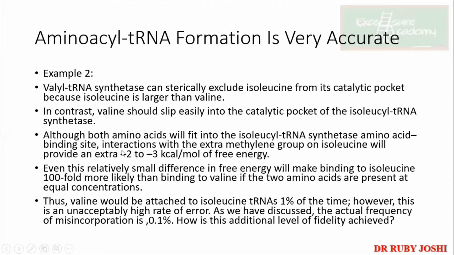But now, although both amino acids will fit into the isoleucyl tRNA synthetase amino acid binding site, the interactions made with the methylene group, which isoleucine has, will provide an additional -2 to -3 kilocalories per mole of free energy. Okay? So this additional binding will make sure that this tRNA synthetase is correct for this particular amino acid, and hence the charging of the tRNA will take place. Okay, clear?